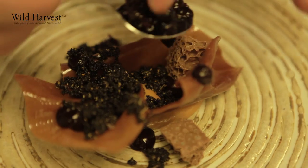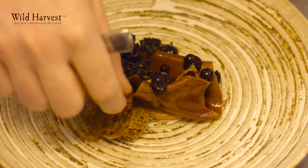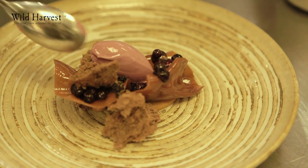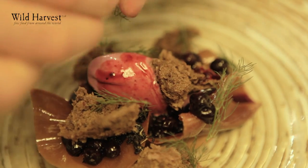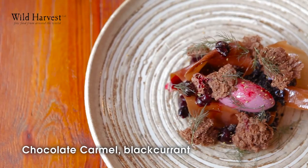It's finished with a little bit of fennel pollen and a blackcurrant ice cream. The chocolate I'm using is Coco Barry — love it. On that dish there are three different types of Coco Barry chocolates. They are always consistent, amazing, and have unique flavours — perfect for what we do. So there we have caramel, chocolate and blackcurrants.